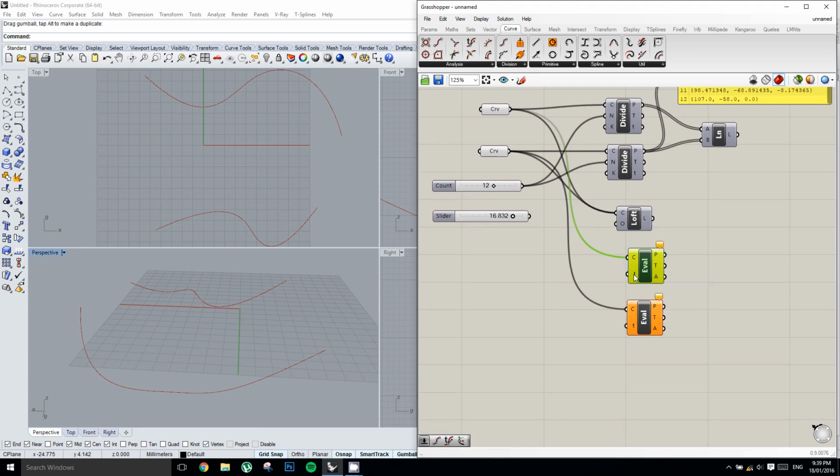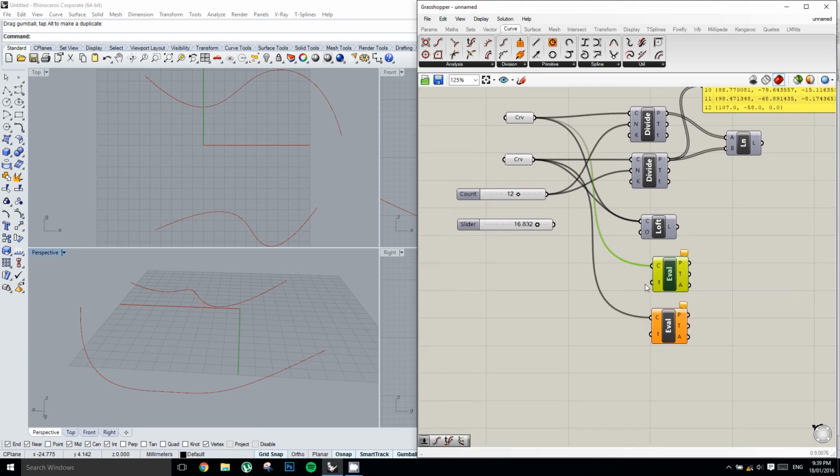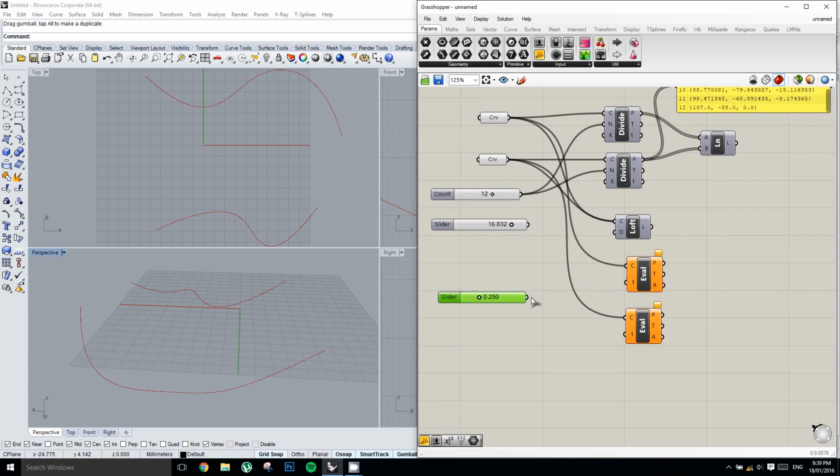So the parameter is basically a measure of distance, and so we're going to plug a slider into our curve evaluate, and you'll notice that as we evaluate this curve between 0 and 1, it's not doing a lot, because all it's doing is evaluating up to 1 unit across the curve.